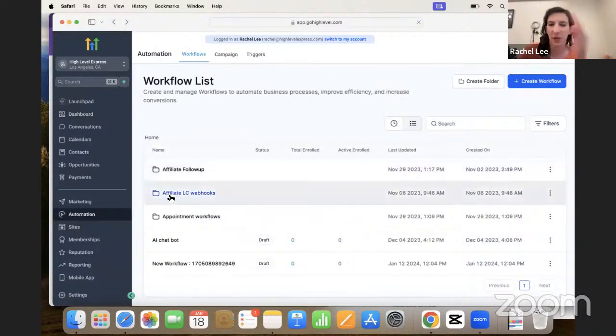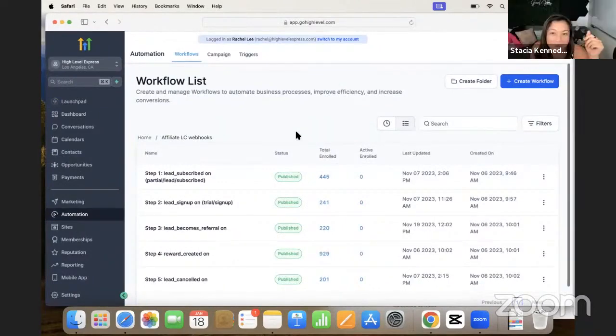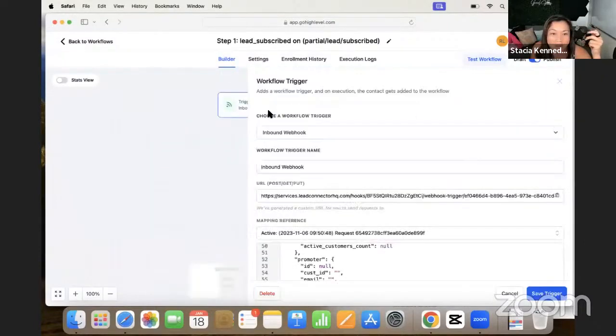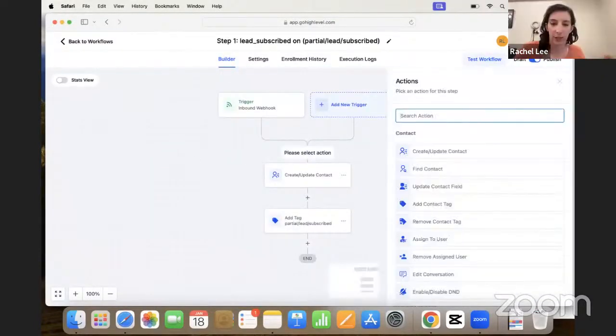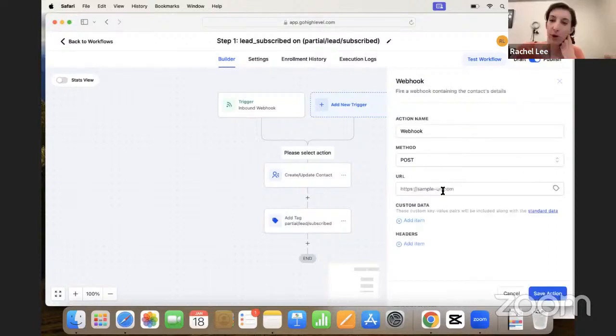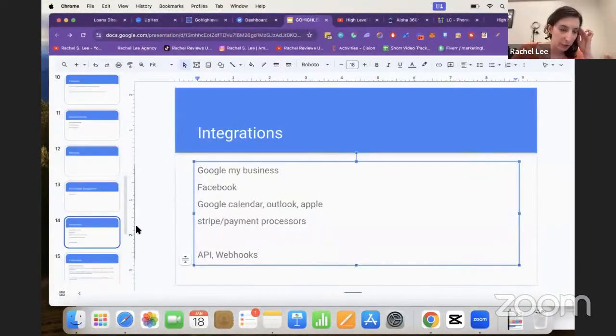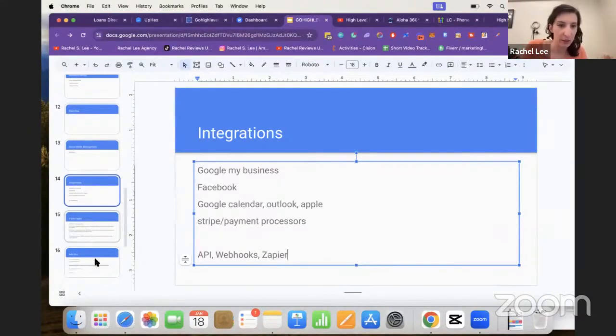When you said something about premium, you were talking about needing to pay Slack premium for that? No, what do you mean premium? If you go to a workflow, there are certain things you can't do that cost extra. It's not a trigger, it's an action. See that right there, it has that crown: custom webhooks is a premium feature, so you're going to get charged extra for that. It depends what you need. In a lot of cases, you don't even need all these webhooks and APIs and integrations and Zapier. But just so you know, you can also connect to Zapier.